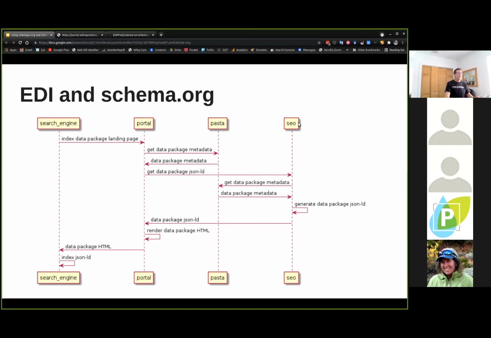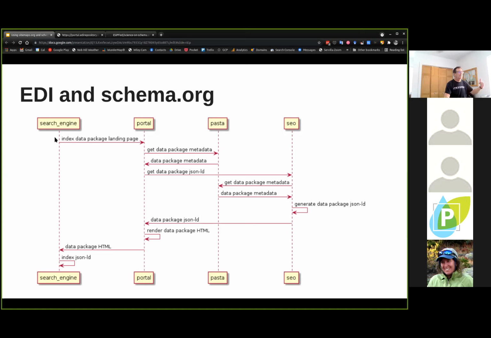Okay, going back to the schema.org, it's probably best described in terms of what are the events that happen when you make a request for a landing page. If you're familiar with this, this is a UML sequence diagram, and all it is, time increases going down, and each one of these is an entity that has something to do with this whole sequence.